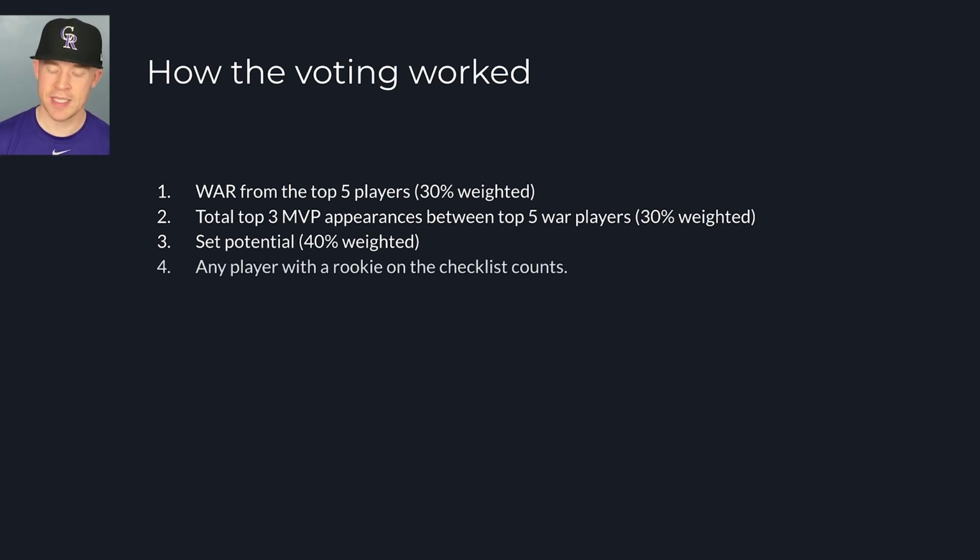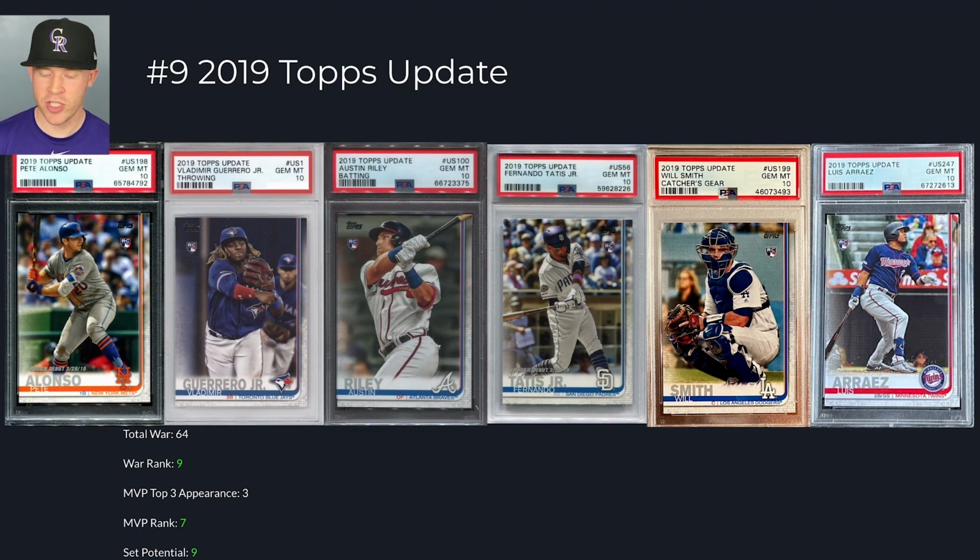So one thing I do want to say that's going to be confusing at first, but you'll understand why, is I've included players with a rookie debut in this checklist. Across years and different time areas of what Topps Flagship is, if any player has a rookie card with a rookie logo on it, I am including them in the top five players. So generally, Manny Machado has his true flagship rookie, you could argue, in 2013 Topps Series 1, but he has a rookie debut in a sense, an All-Star Game rookie card, in 2013 Topps Update, and so I included him in the WAR totals as well. Okay, let's jump into it.